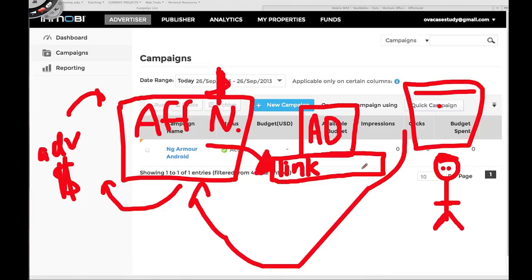This is really it. This link is what tracks everything for you. Again, next week we're going to talk about how to tie in tracking software, which basically goes between the affiliate network link and the ad network, right? So here would be your tracking link instead, and your tracking software is going to do a lot of magic.